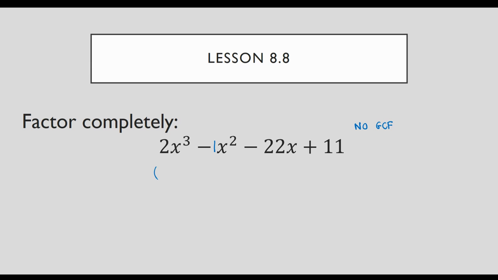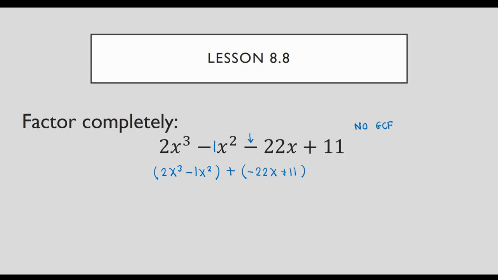I'm going to group the first 2 terms in parentheses. Then I need an addition sign to break up my second group. So notice that because it was a negative, I get to keep that with the 22. All right, so now I'm going to take each parenthesis and factor out a GCF. So if I look at the first parenthesis, I notice that the only thing they're going to have in common is variables. Once again, if you want, you could put a 1 there.